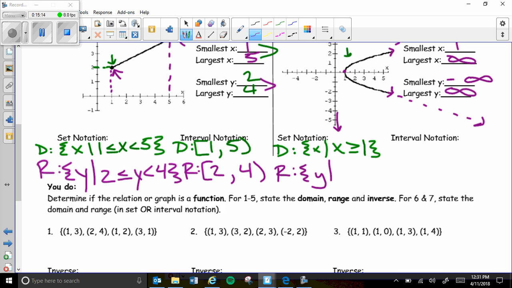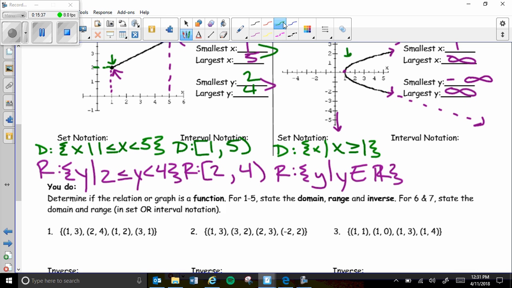All right, and then for range, the set of all y's, such that, now looking at our y values, it's negative infinity to infinity. So it's all the numbers, right? Remember how to write that in set notation? Y, and then our capital E, y includes all real numbers. Again, I think interval notation is easier to use, but it's totally up to you, whichever is your preference.